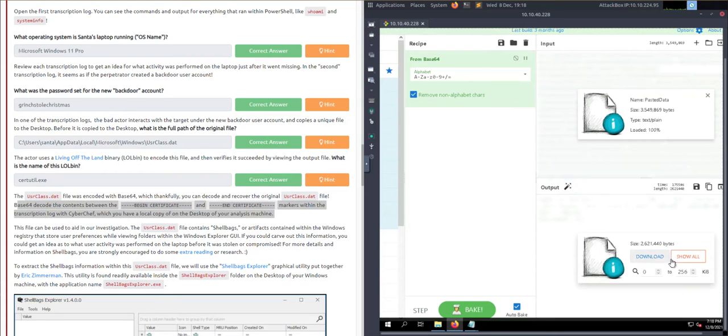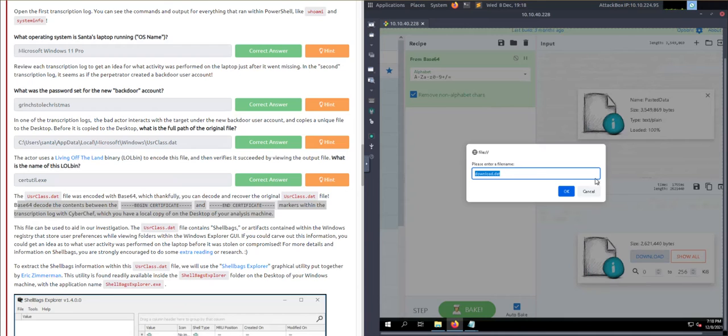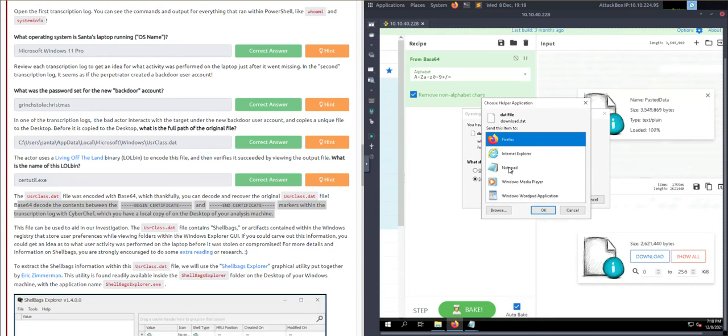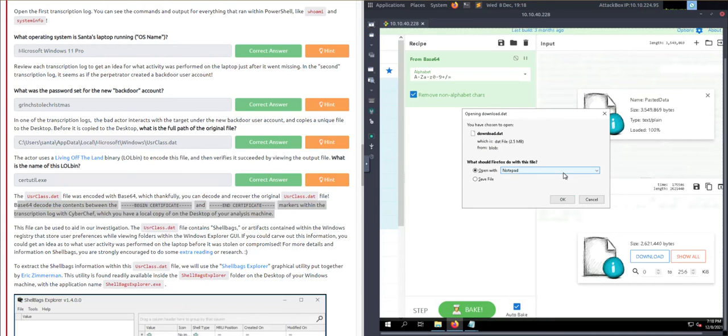That's messed up. Okay. Let's download it. Browse it. Notepad. No, wait. What? Save file.